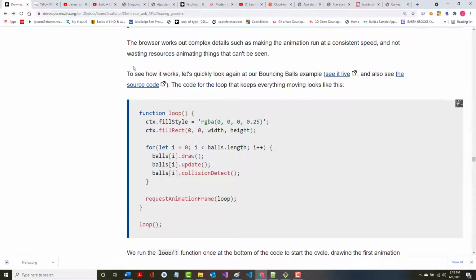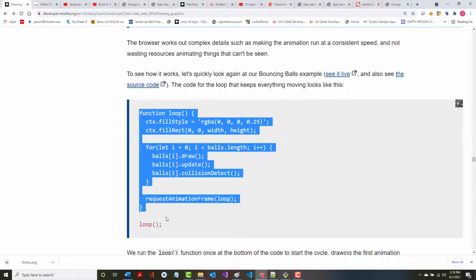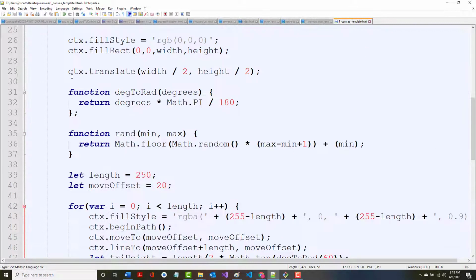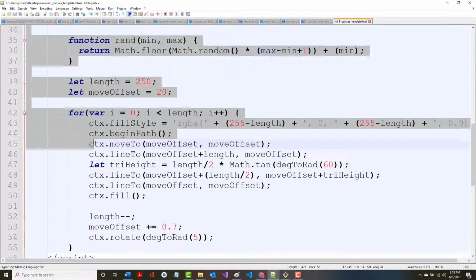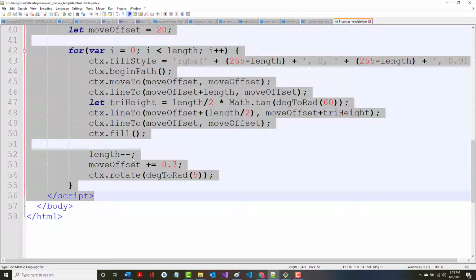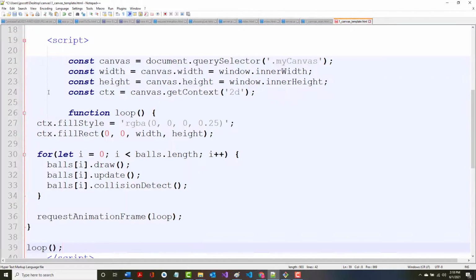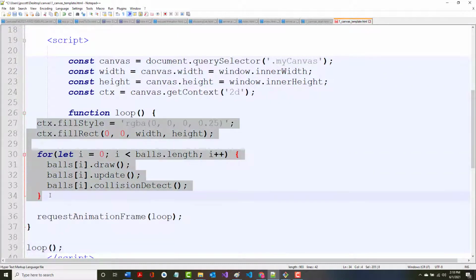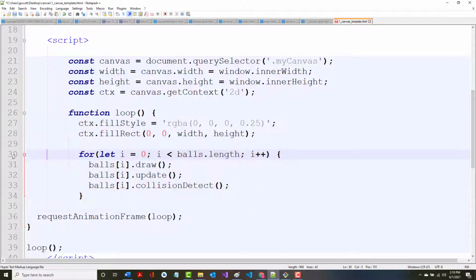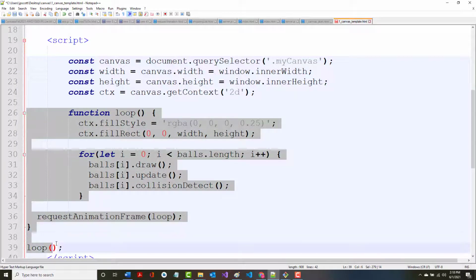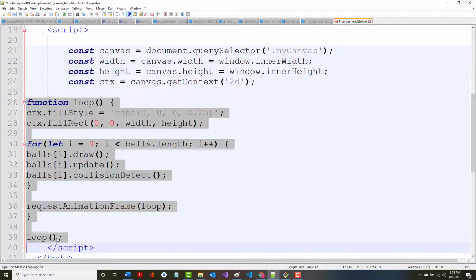All right. The source code for the loop that does everything looks like this. So let's grab this. Let's come back into here. Let's remove what we had put in before, which I believe was all of this. We'll know real fast whether I did this right or wrong. All right. Just grab a bit of this and do what I have been doing here.